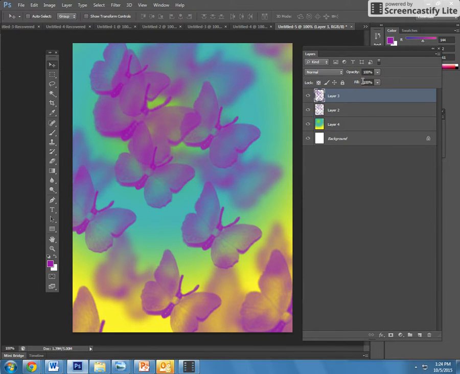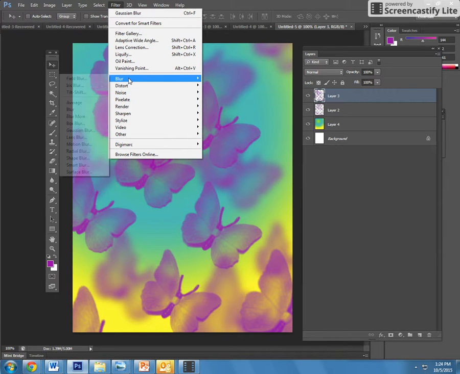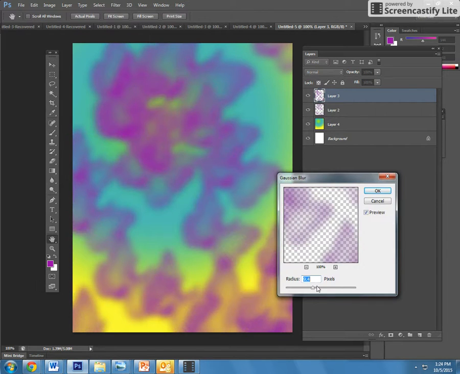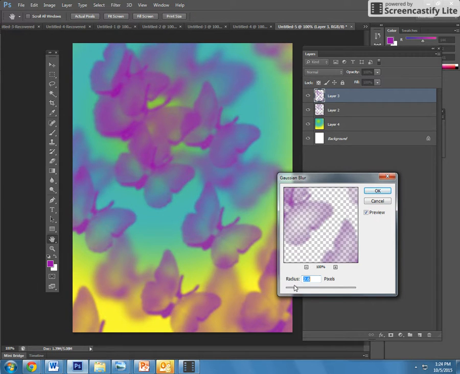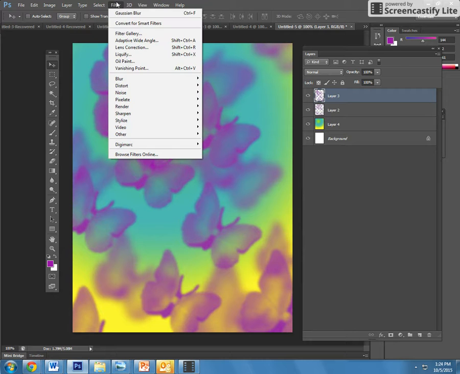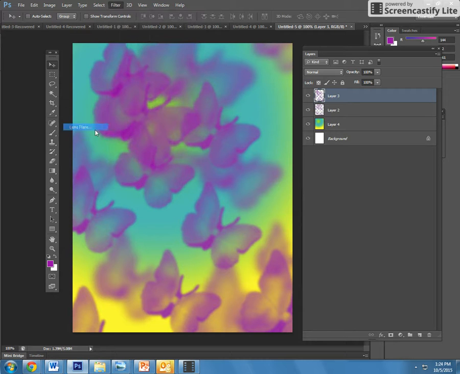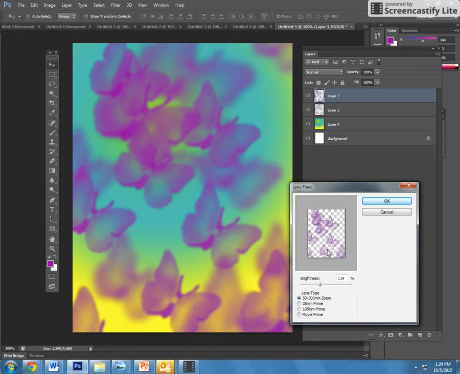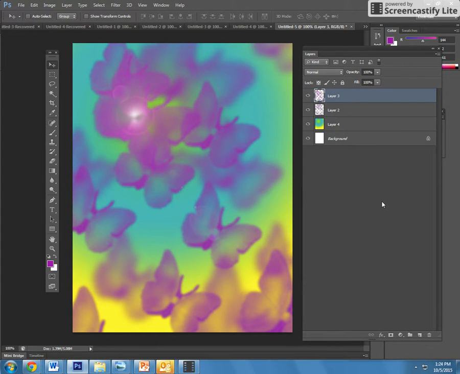Okay, now this layer I am going to put a bit of a blur on it, but not as much because it's closer to me. So it's not going to be 100% crisp, but it's going to be a little bit of a blur. And I'm going to throw in a lens flare right here. So I'm going to say Filter, Render, Lens flare. I'm going to grab this little mark here. I'm going to bring it up to right there. And I'll make it a little smaller. So there we go. Ooh. Nice.